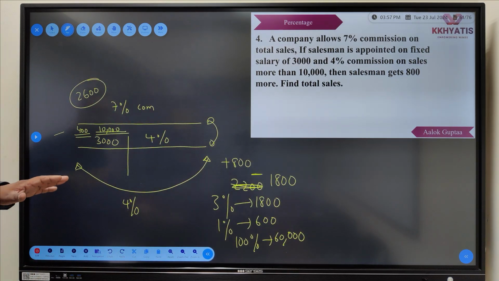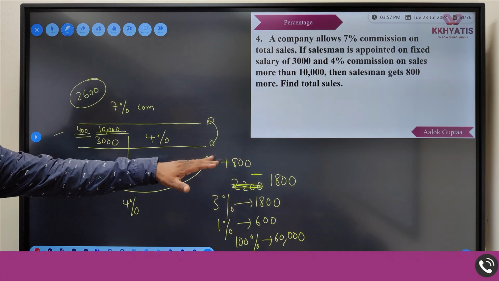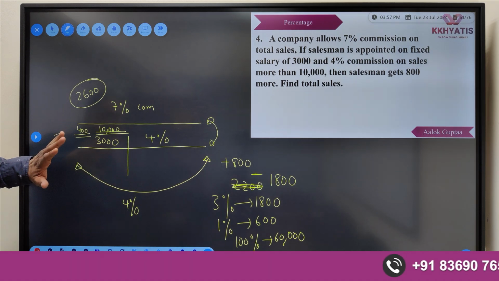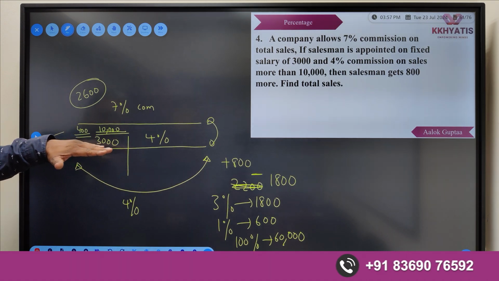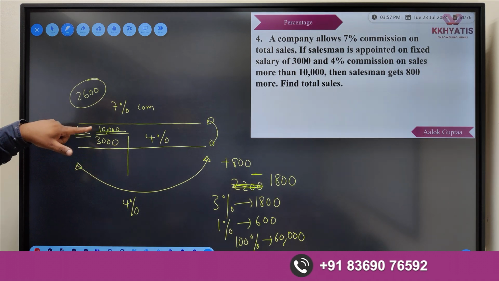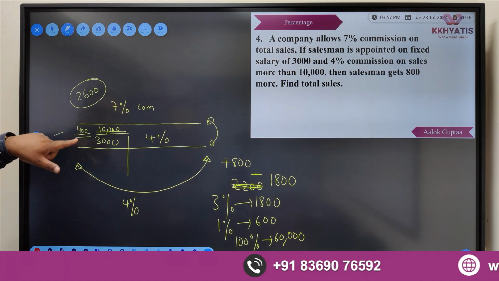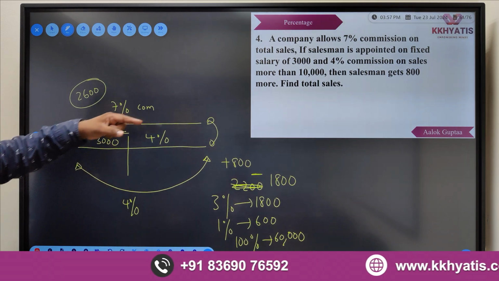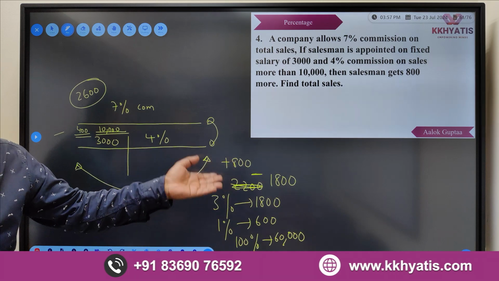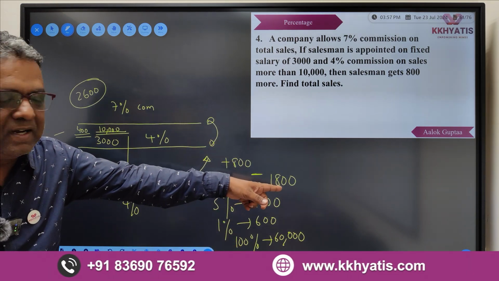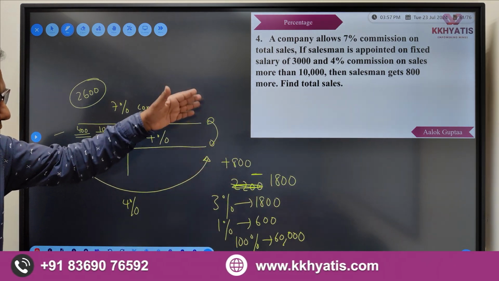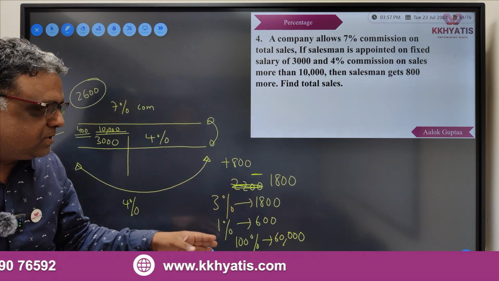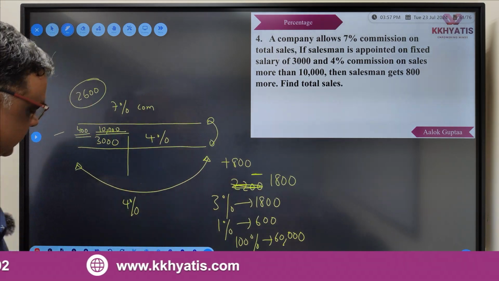You understood what I did? I said that in second scenario, he decided that he will get 4% on the entire sales, which means instead of getting 3,000, he would have got only 4% on 10,000, which is 400, which means he would have got 2,600 less, which means इन दोनों का difference already 800 था और 2,600 कम हो गया, तो difference 1,800 हो गया. Now इन दोनों सिनेरियो के बीच में डिफरेंस 1800 है, परसेंटेज 7 और 4 के बीच में 3% है, तो 3% 1800, 100% 60,000. ओके, लेट्स मूव अहेड.